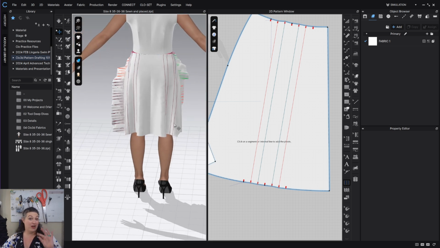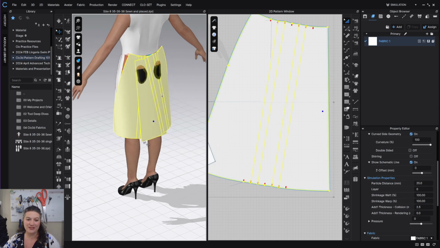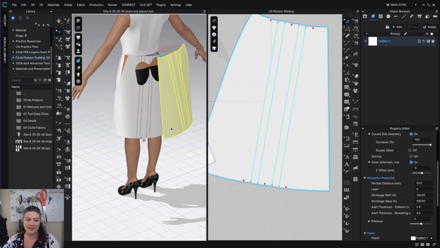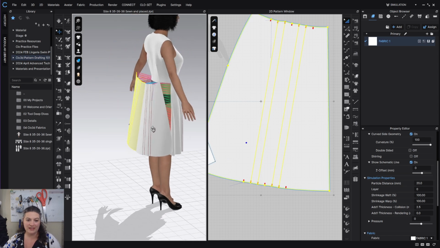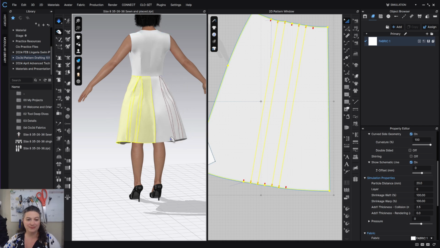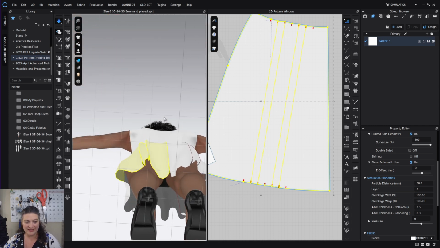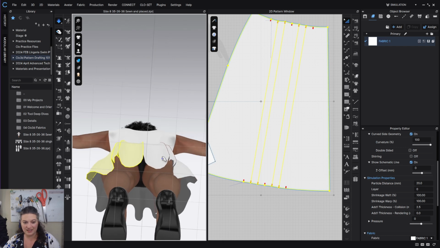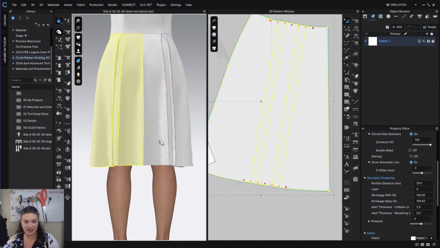It kind of does some weird funky stuff because it's adding stuff. So we're going to go ahead and reset those 3D arrangements, and I'm going to pull those out like so. And we're going to resimulate it. And there we have it. It is nicely folding in on each side. That center seam looks to be a little more pointed than I'd like.